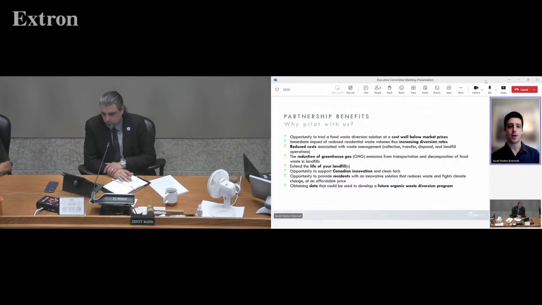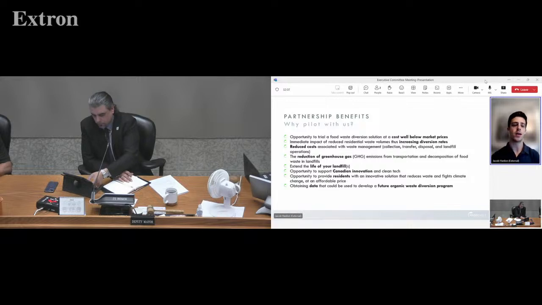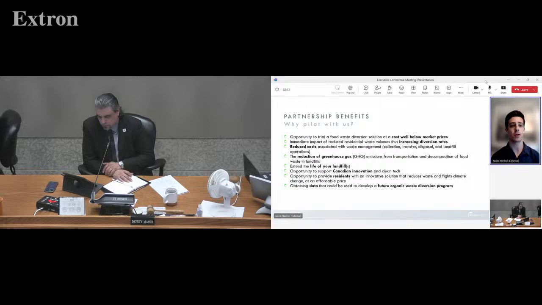This is my last slide here. I'm not going to go through these points as I believe you have a copy on your end, but just some reasons that may resonate with you as to why this pilot could be beneficial for your community. I think the first one is just extending the lifespan of your landfill, providing residents with an option that's a year-round option for diverting their organics, and going towards climate change and future waste management decision-making as to if you're looking at investigating any other types of organics programs as well.